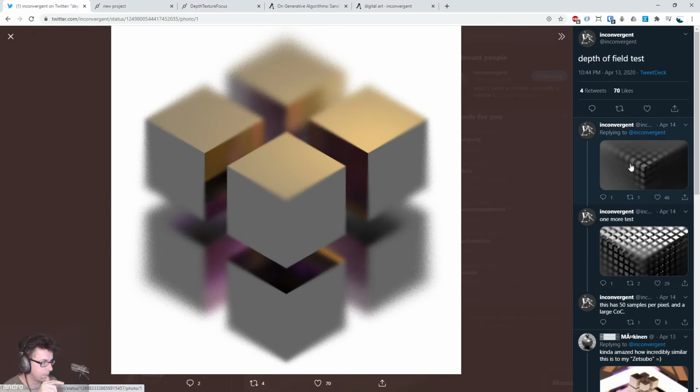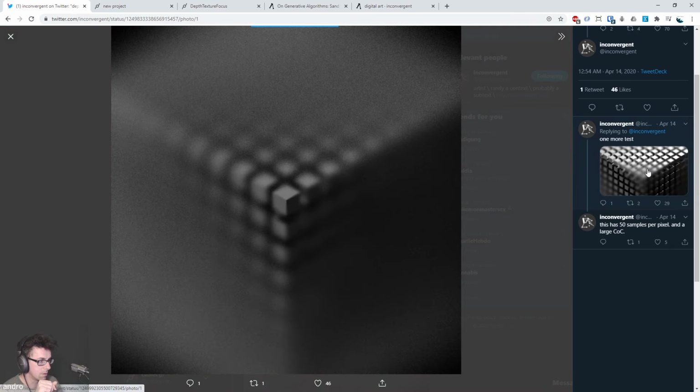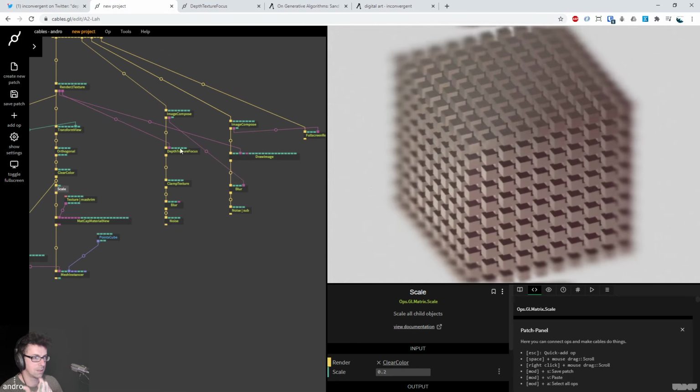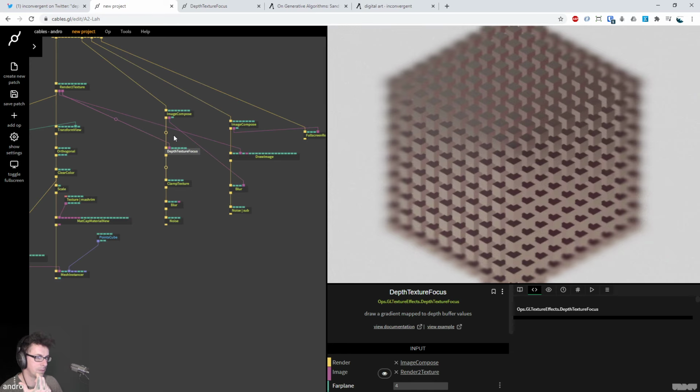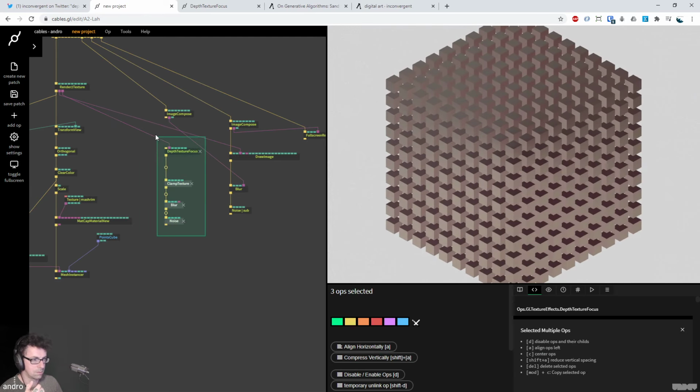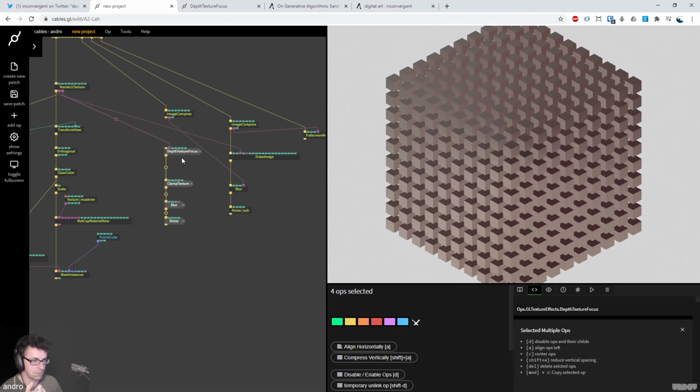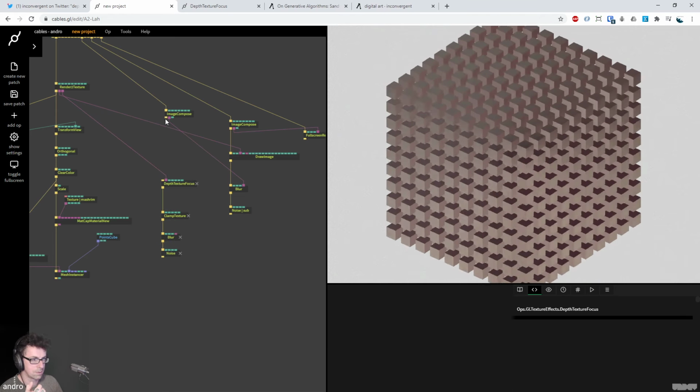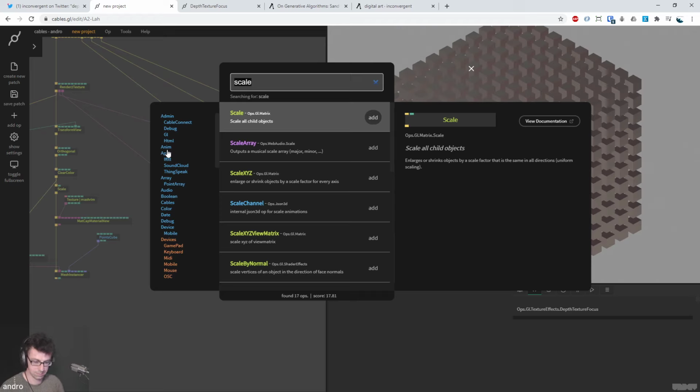I could try and move it all into focus for this kind of thing. And this is actually a really interesting thing, right? If we look at this, what's happening is it's blurring more and more the further it goes from the center. So if we think about that, we don't need to literally use the depth texture focus. We could pretty much use anything. It's just a gradient, right? So what happens if we go here? And this could look horrible. It's an improvisation session.